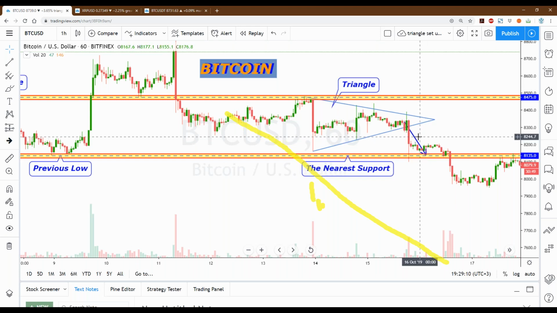This is what you're looking for. When you have it, you can't have it perfect. Nothing in the market is ever just perfect. But that's why we have other sets of rules to help us make our decisions. The only rule you can't break is, well, there's a couple: trade with the trend, and you need that third candle. You need the breakout candle, the confirmation candle, and then enter. Otherwise, you'll have too many mistakes and too many false trades and bad trades. What we want to do is get them out of our heads.